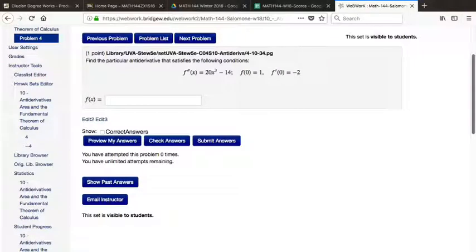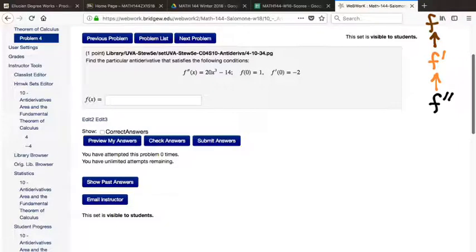So problem 4 on our last problem set is a little bit different than the other antiderivative problems in this problem set because it begins not by giving us the first derivative of a function, but it actually gives us the second derivative, the derivative of the derivative. And so to get to where we're going on this problem, we're going to have to go through a multi-step process. We're starting out with f double prime, and then taking an antiderivative of that is not going to get us f, it's going to get us f prime, the derivative of f. So we have to do it again. So that's kind of the schematic behind what we would have to do on this problem.